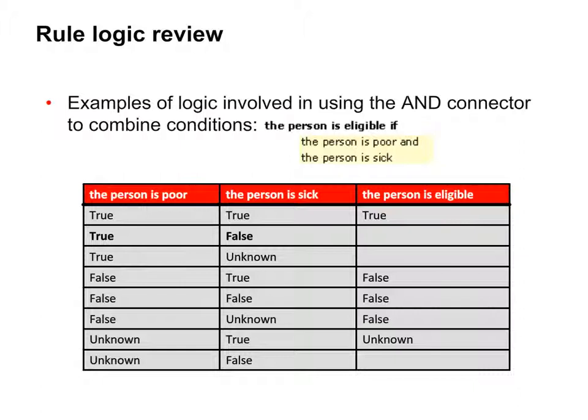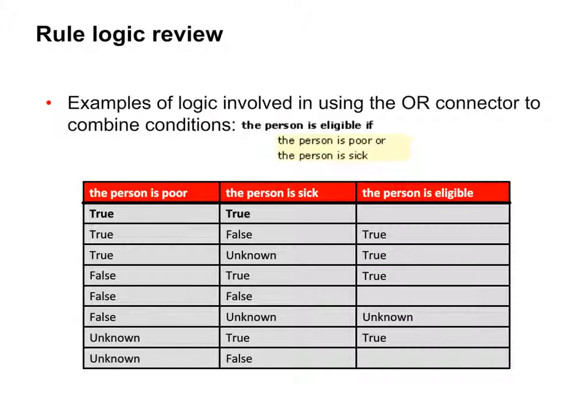We have already learned that where the AND connector is used in a rule, all conditions must be proven true for the rule's conclusion to have a result of true. As one condition here is false, the result is false. But what happens when one of the conditions is unknown, meaning you do not have a value for the attribute? First, we see that one of the conditions is true and it is possible that the rule's conclusion could be proven or not proven depending on whether the second condition is true or false. The conclusion is unknown until such a time as we have the value for that second condition, and so the result is unknown. In the next example, however, one of the conditions combined with AND is false, so the combined conditions are known to be false as well.